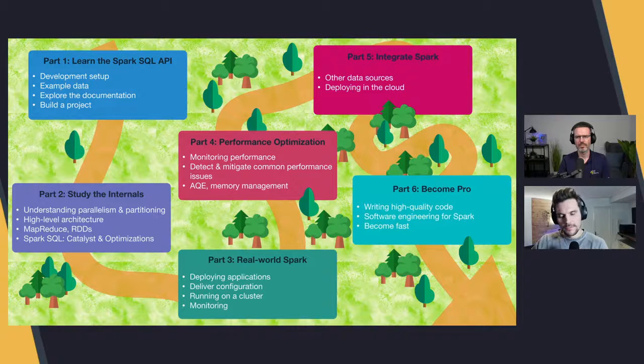Therefore, I would recommend anyone to use a data set which has a skew or something like that. Or you can also use synthetic data to simulate one of the performance bottlenecks. I think there's a summarization of performance problems, which is called the 5 S's. There are 5 problems starting with S, and you can simulate all of them with synthetic data and try to mitigate them for yourself. That's what I would do in part 4, also when I teach Spark.